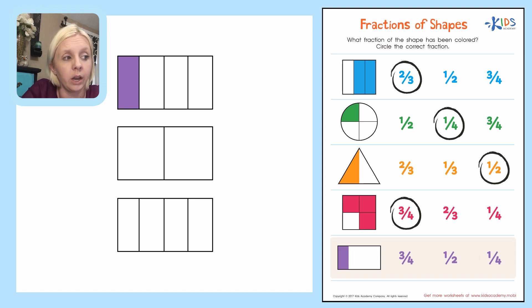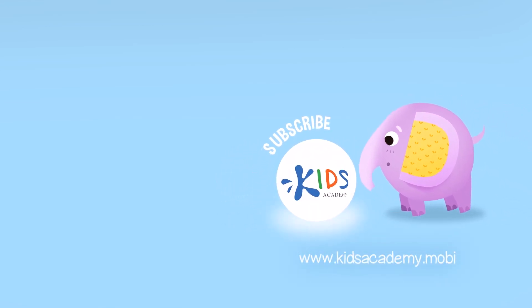How many of these are colored in? Or is it three out of four? Would it be like this? Or is it one out of four parts, which would be like this? We can see that it's going to be one out of four. Only one of those is colored in. So I'm going to come over here and I'm going to circle one fourth. Awesome job on your fractions today. Good job. Thank you!